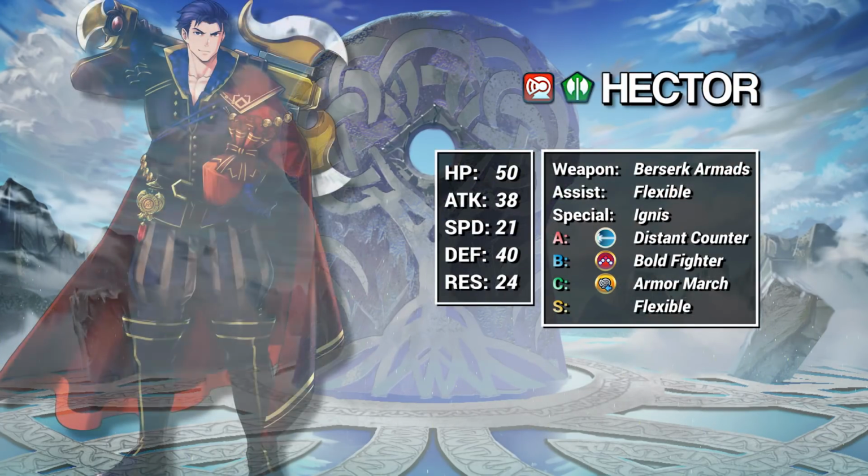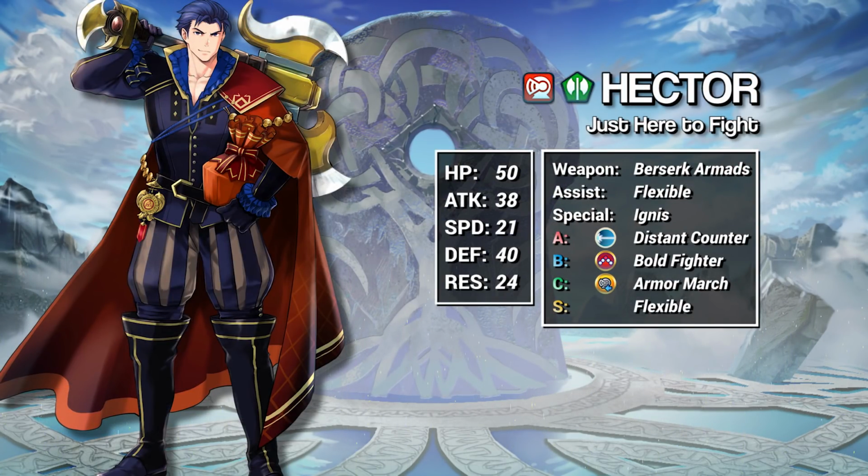Next we have Valentine's Hector. Valentine's Hector can't abuse Steady Breath quite like Zellkiyose can, but he doesn't really need to. The Berserk Armads is enough special acceleration by itself, and when you combine it with Bold Fighter, you end up with perhaps the strongest melee wrecking ball in the hero's roster.